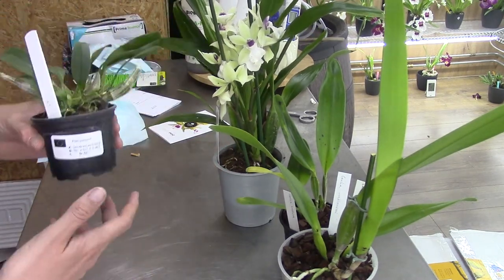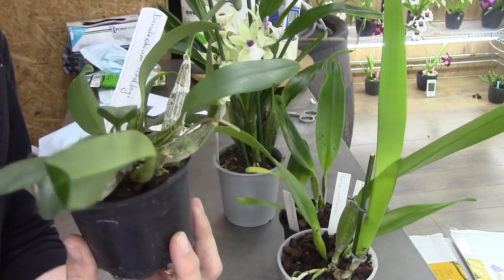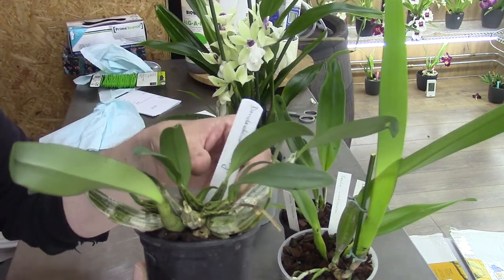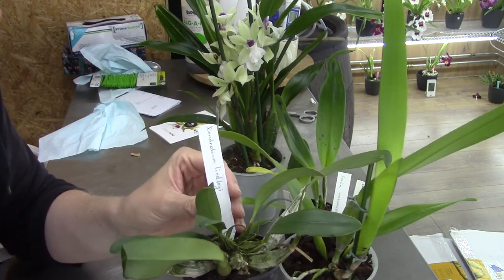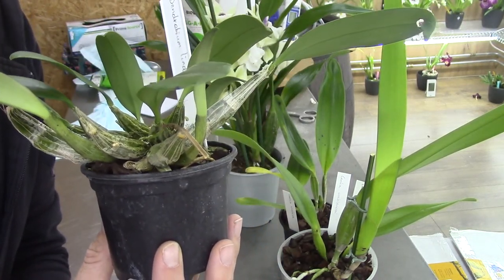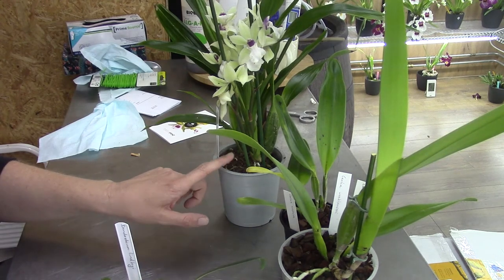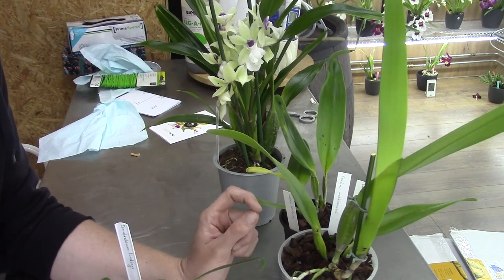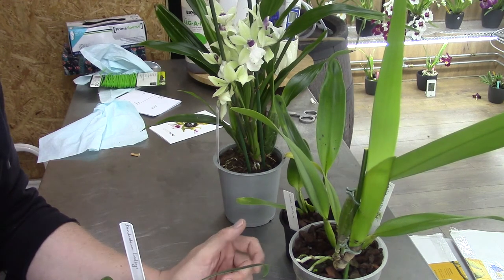And then we have the Lindleyi and not the Jenkinsii. I always will remember this orchid as the not Jenkinsii, I think. Lindleyi. Yes, yes, yes, it is. My bad. But a beautiful orchid as well. New growths, starting new roots, so this one can go into self-watering quite quickly. The zygo as well, the Laelia xanthina also, but the only one that I have to wait a little bit longer on is the Laelia purpurata workhouserii.